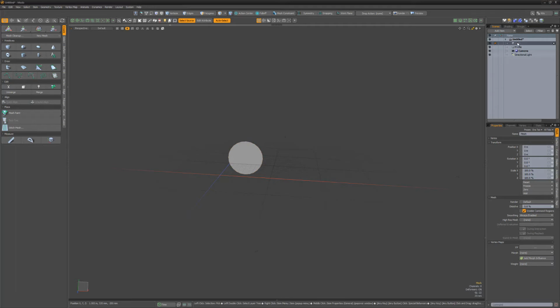Next, make a new mesh item and create a curve. We'll use these two items to generate the tube. Create a new empty mesh item, and then open the mesh operations viewport.